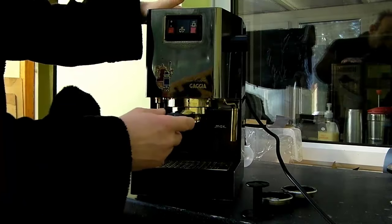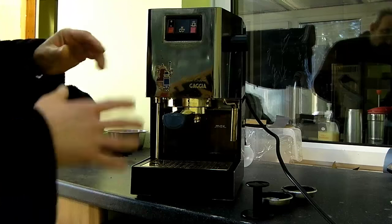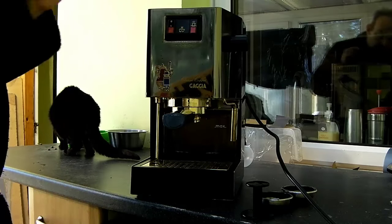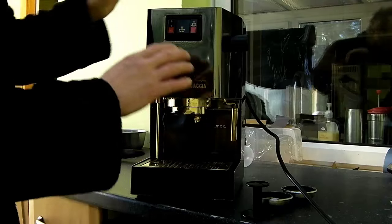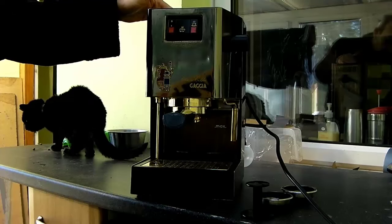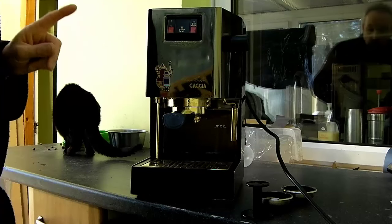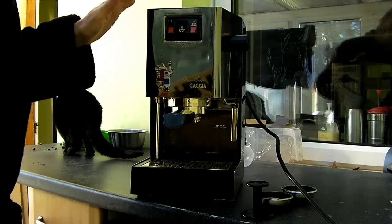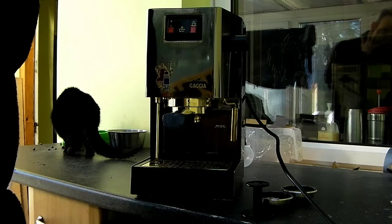And this particular one is an additional one I acquired when I was getting a few little bits and pieces, and I will be doing a full service on this, including stripping the boiler and all the components, replacing all the seals, and getting this back up to scratch and what have you. So what I'm going to do in this video, however, is give you an overview of the machine and what you get with the machine.